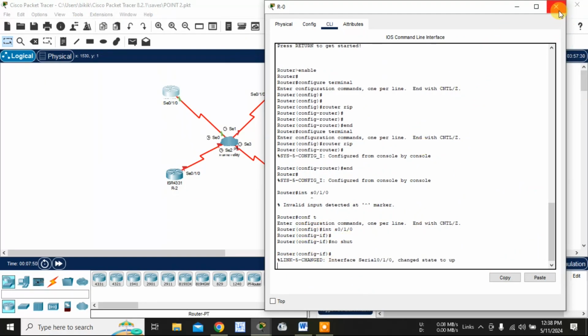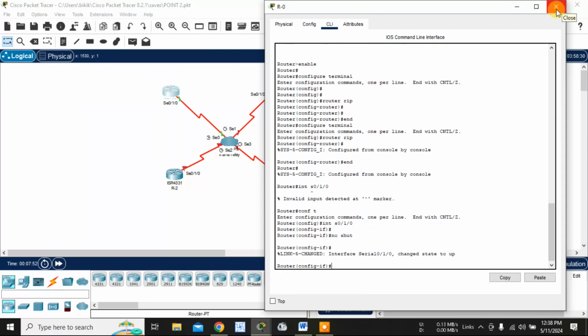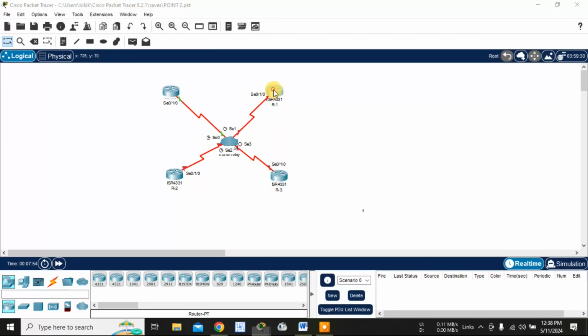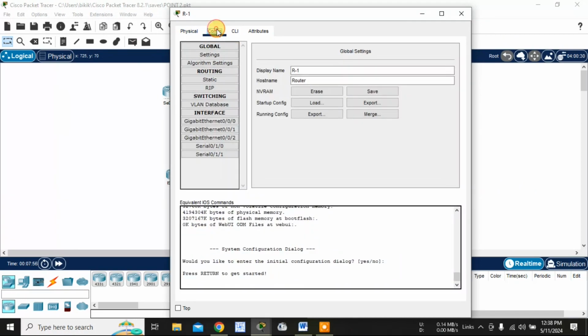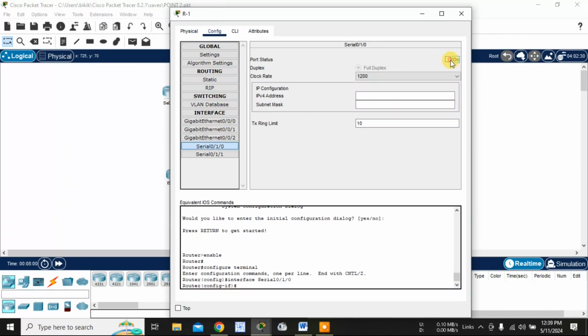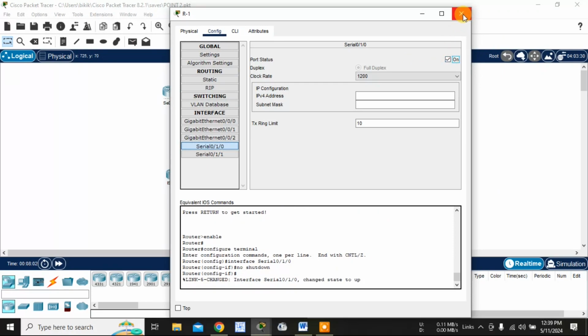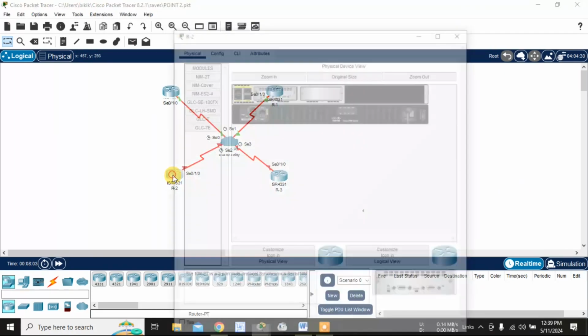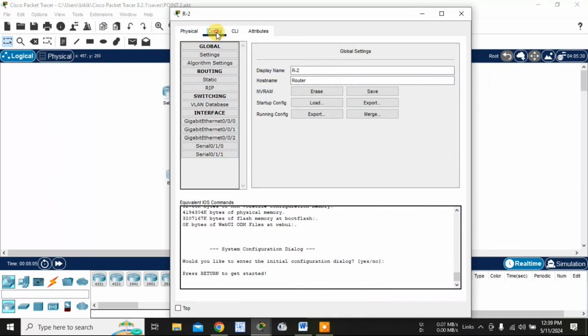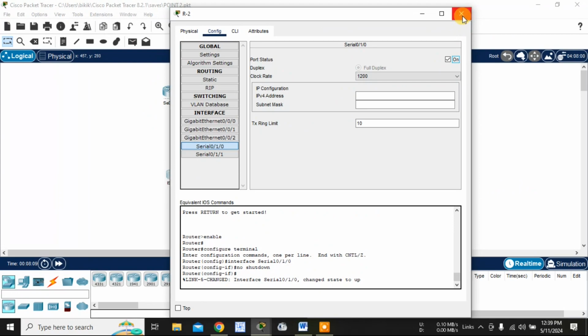In the similar manner, I will switch on all the routers from the console part. Let me go to this router, the configuration part, serial 0/1/0. Here I will turn on the router. Then again I will go to this router, move to the console part and serial 0/1/0, and turn on the router.